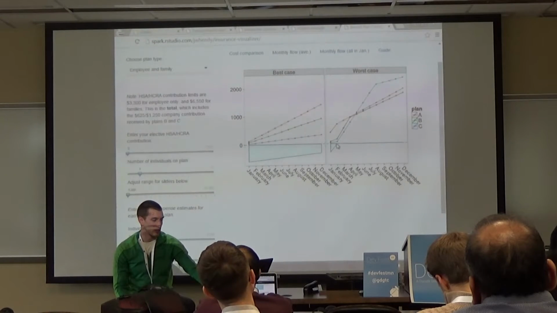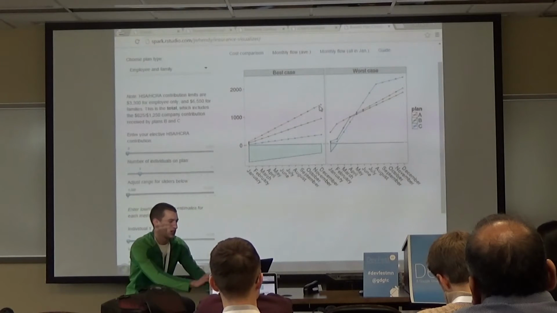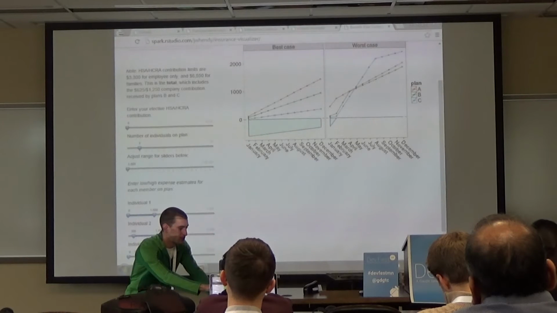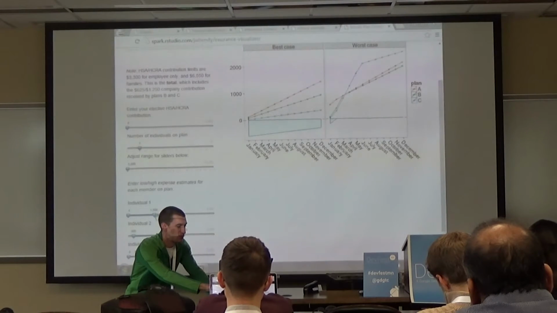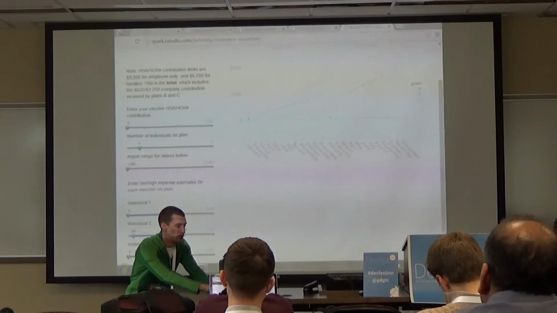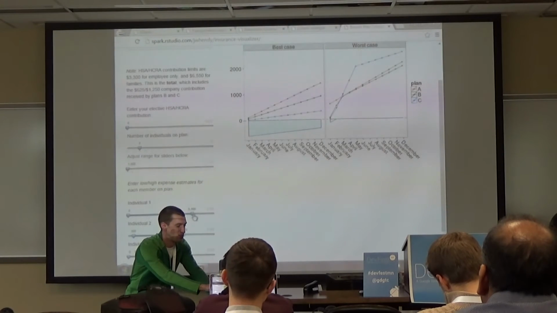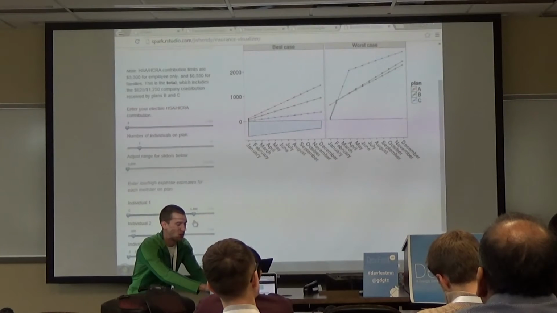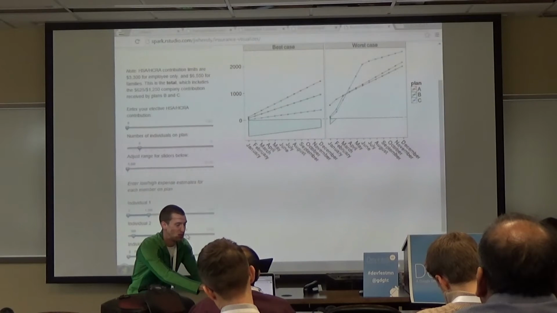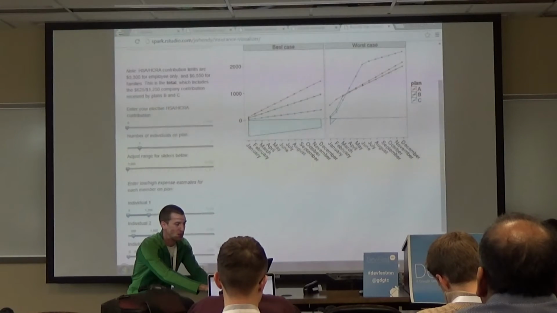You used up your HSA money pretty early by February, and then you can get some line crossing here and there. There are scenarios where, see if I can pick one out. Maybe that won't work. There's definitely some scenarios where these lines do cross. So the blue line, for example, will spike up initially. Oh, maybe I need to have some HSA money in here.